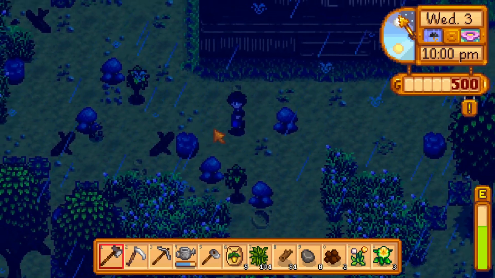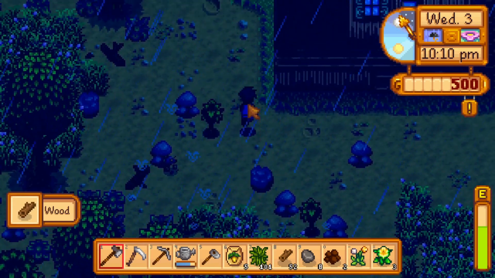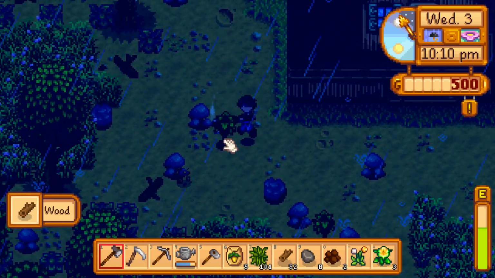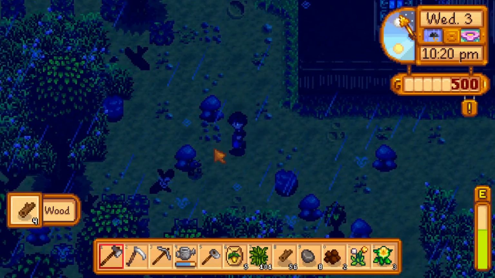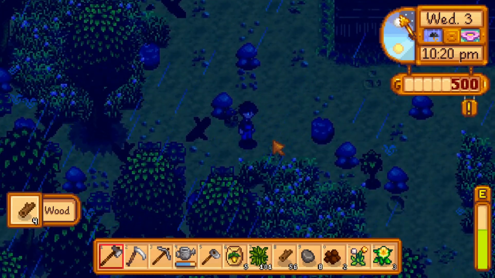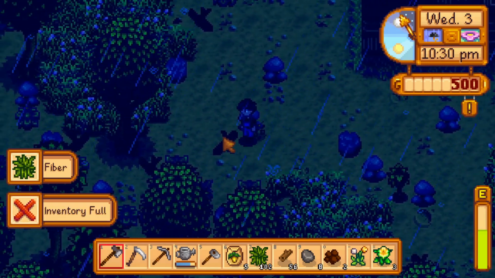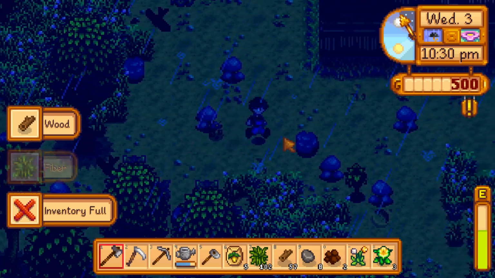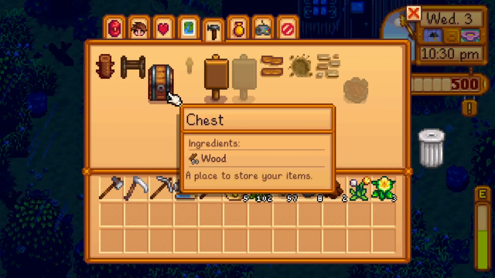Three stage. Top the stack. Got enough wood. 10 p.m. So we have 50 now? I don't know. He says we do. Defense. A place to store your items. Hit Y to open up the crafting menu.